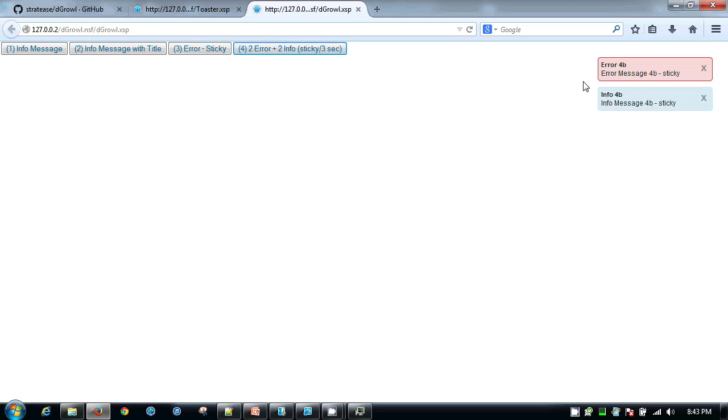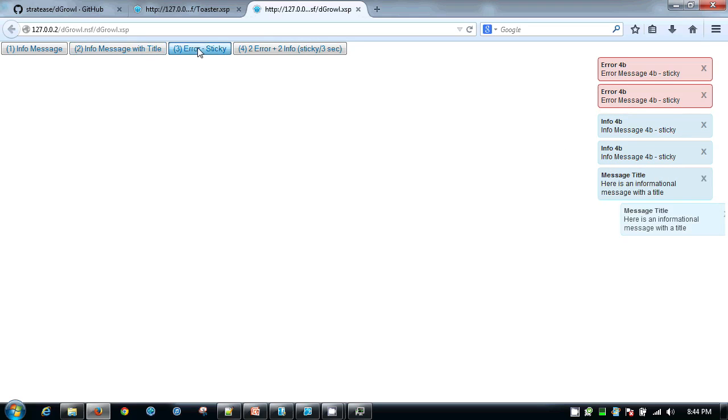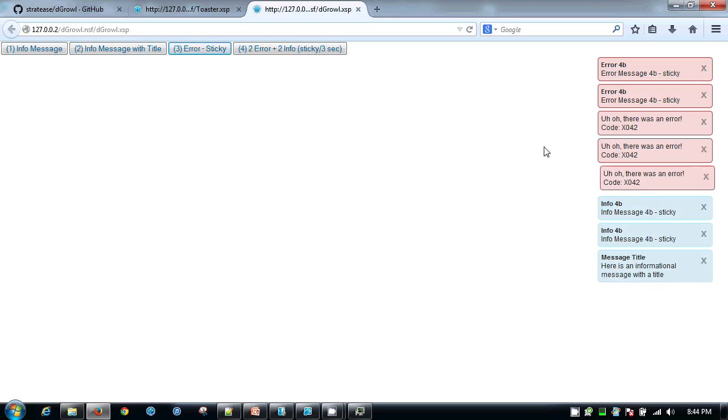Now we can see how the channel prioritization works as well here. See, there were 2 error messages, and then once that went away, the whole info channel moved up as well. So I can add this again. The sticky messages will stay, the transient ones will go. And I can keep adding messages, and we can see that as I add them, they show up within the correct channel, so that all the error messages stay together and they stay at the top. All the info messages stay together, they stay at the bottom. Okay, so this is great functionality, nice notifications. We've got some flexibility with the features here, and I hope you can find this useful in your applications.